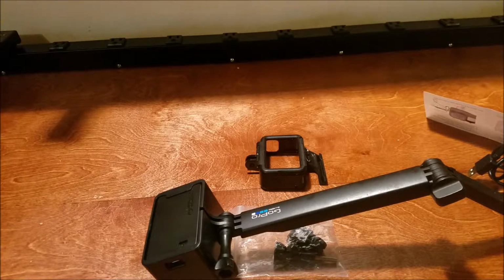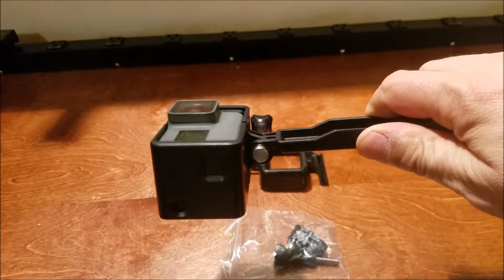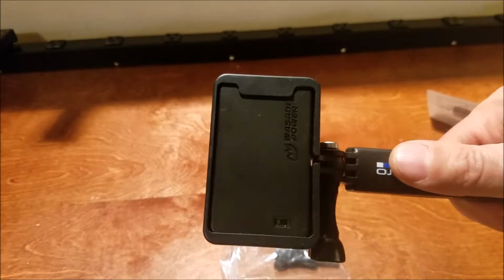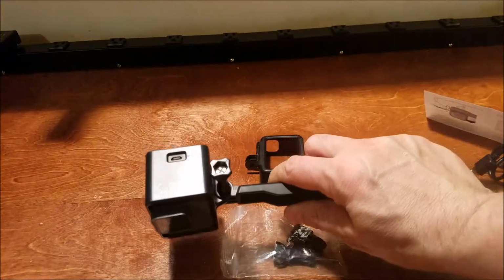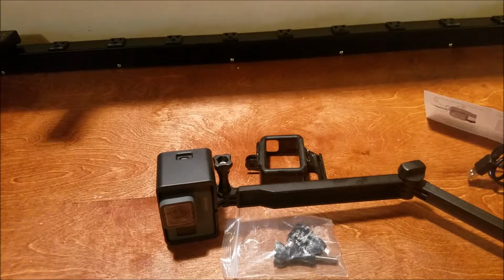So if these things are an issue for you, then you may consider passing on this and just do like I've been doing for the last 2 or 3 years that I've had this, and just swapping out batteries. If you're okay with it, and you, like me, use the phone, that's not a deal breaker. For the extra time, you're on vacation, you're doing some videos like I'm doing tonight, or you're just vlogging, or you're just videotaping you and your friends out and about, the extra battery time, I think, will be worth it.